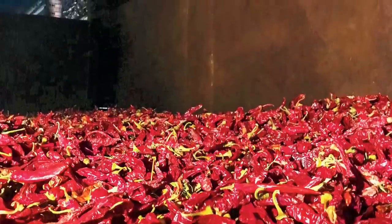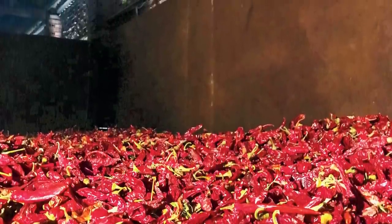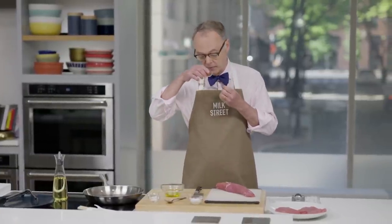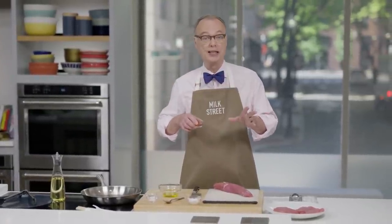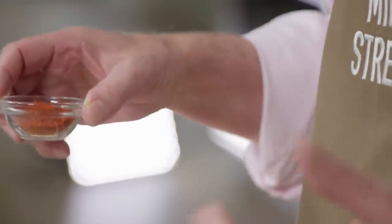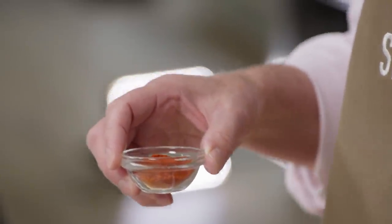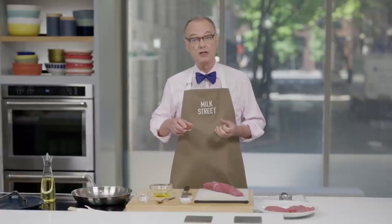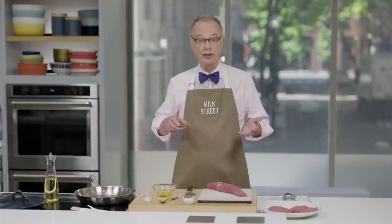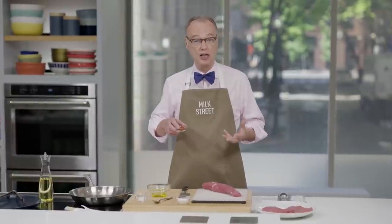They don't want the heat to get over 120 degrees because that'll cook the peppers. So if you smell this, it's very, very smoky. It's a totally different product. And it's one of those things that they would use on any dish, you know, migas, which is the scrambled eggs with the ham, just put it on top of almost anything. So it's one of those game changer ingredients that requires very little work, but just adds a ton of flavor.